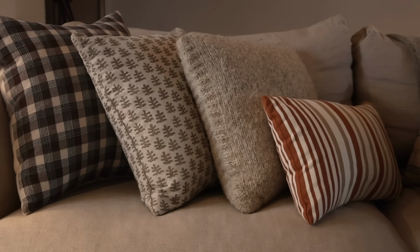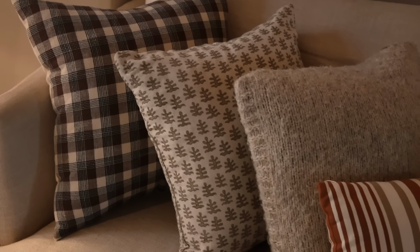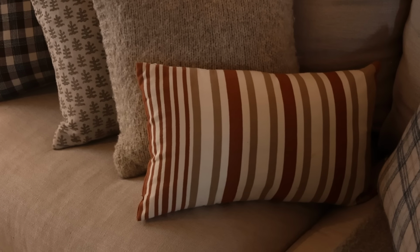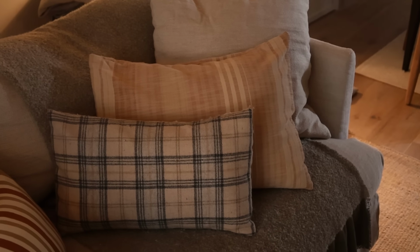And then for the sofa, I've worked a few different pieces throughout and different textures and colours. So I've gone for this kind of reddy, rusty colour with the Zara cushions, and then I've also got some subtle deep navies in there as well, which I've actually also reflected in that vase that's behind the sofa in the alcove. It's a very deep kind of navy glaze. That one is quite old, so I won't be able to link that one. I've got a seagrass basket there as well, which I can use to throw keys, car keys, and my wallet and things in when I come through the front door.